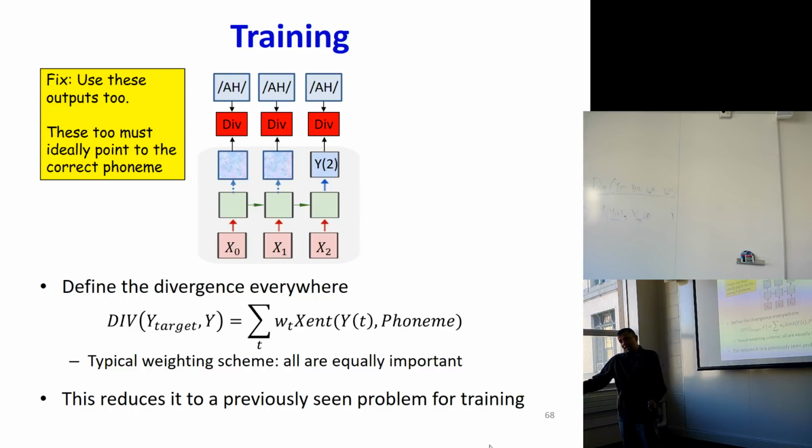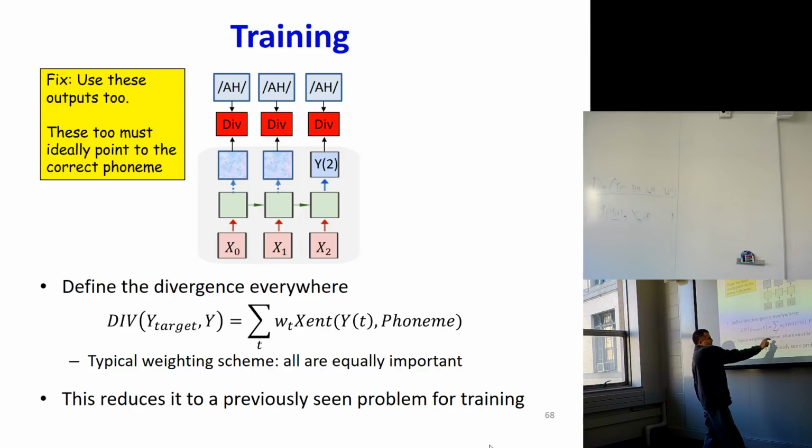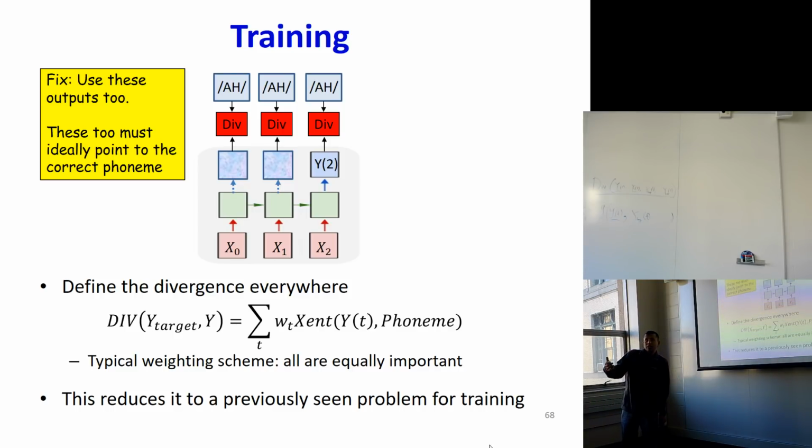We've taken this many-to-one mapping and converted it back into something that we are already familiar with, which is a many-to-many mapping, right? And we just look at a weighted combination of the cross entropies at individual times. You have a divergence, which you could minimize. And the weights could be chosen as you want. You might explicitly impose the constraint that I don't expect to be confident after seeing only one input, but as I see more and more, I expect to be more and more confident. So divergences down the line are more important than divergences early on. Or you could just say they're all equally important and just let things come out in the wash, right?